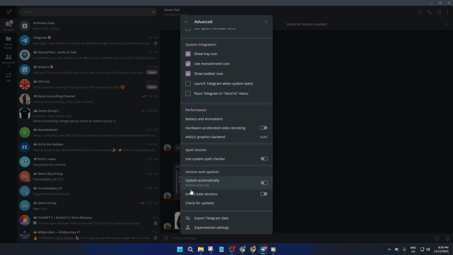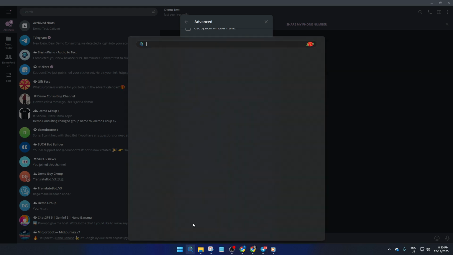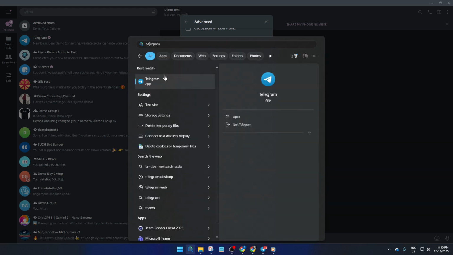If clearing cache and updating the app don't do the trick, it might be time for a quick reinstall. I know reinstalling sounds drastic, but the good news with Telegram is that your chats and media are stored securely in the cloud, not just on your phone. Go ahead and delete the app, reinstall it fresh from your app store, log back in, and you'll find all your chats right where you left them. Sometimes this reset clears out any lingering corrupted files or app bugs that might be blocking profile pictures from appearing.